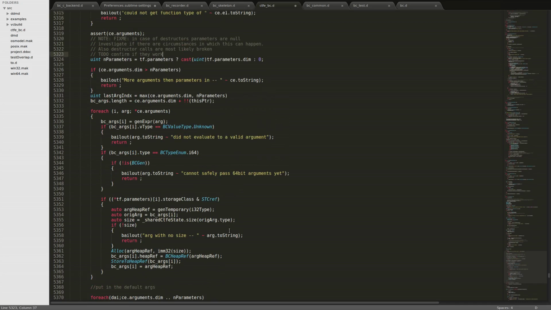Yeah, there it is. Either we have enough arguments or we have more parameters than we have arguments. So the last index will be this one, right? Question: do we want to count at this point? I think so. And then we set the length.